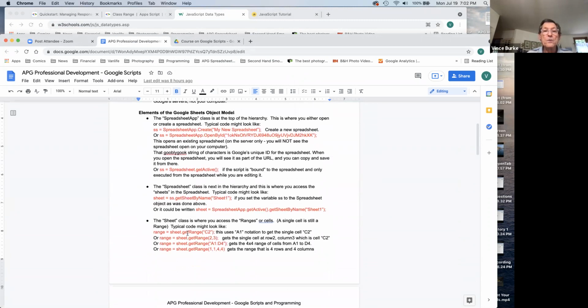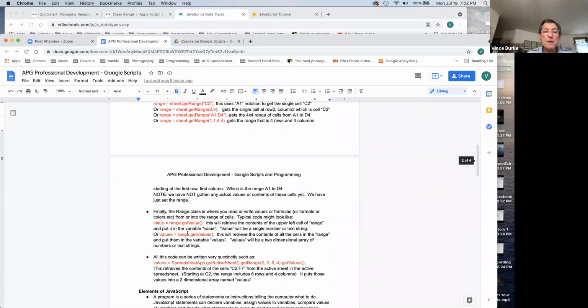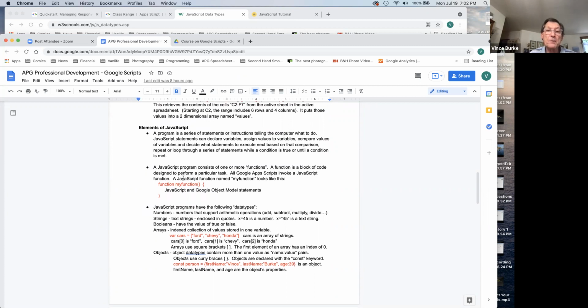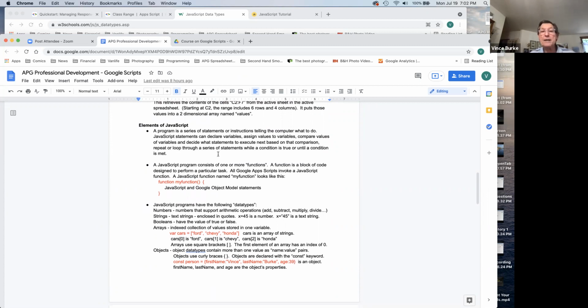So: Google Sheets object model, elements of JavaScript. Any program is a series of instructions telling the computer what to do. A JavaScript program or script. JavaScript is not just for Google Scripts. JavaScript is mostly for web development.